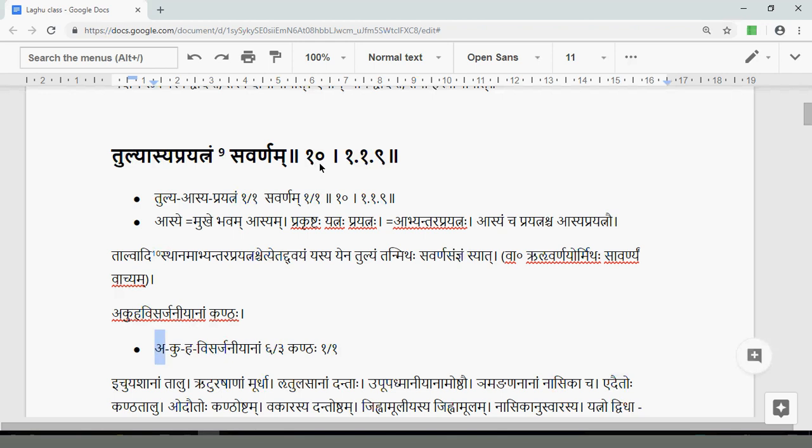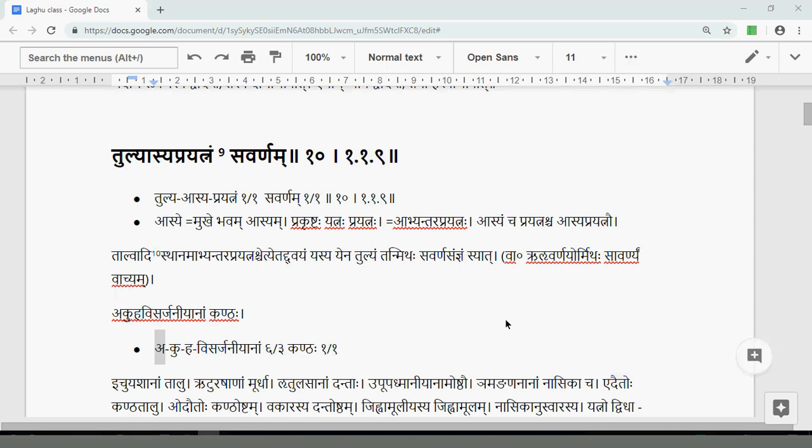And what is a? A we know is a vowel. But a is that which will include all the 18 varieties. Not only a, but a, a, and a: hraswa, dirgha, pluta. Then the udatta, anudatta, swarita bheda, thereby 9. And then anunasika and ananunasika, nasalized and non-nasalized also. Thereby 18.